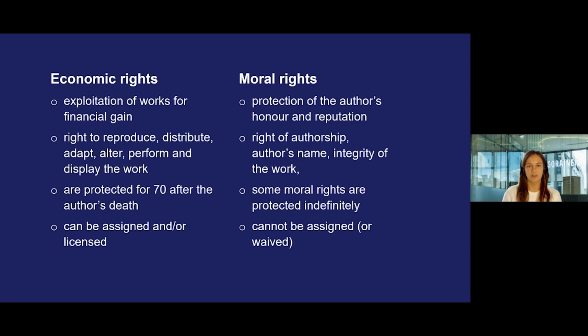Copyrights consist of economic and moral rights, sometimes also referred to as proprietary and personal rights. Economic rights refer to the exclusive rights granted to authors to exploit their works for financial gain. Essentially, economic rights give the author the right to use the work, to allow or prohibit others from using it, and to receive income from the use. Economic rights include rights to reproduce, distribute, adapt, alter, perform, and display the work. Economic rights are protected during the life of the author and 70 years after his or her death, and economic rights can be freely assigned or licensed.